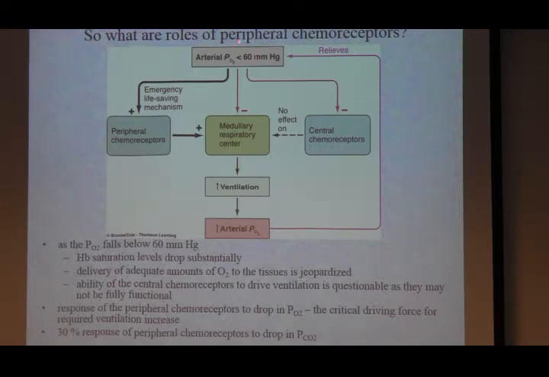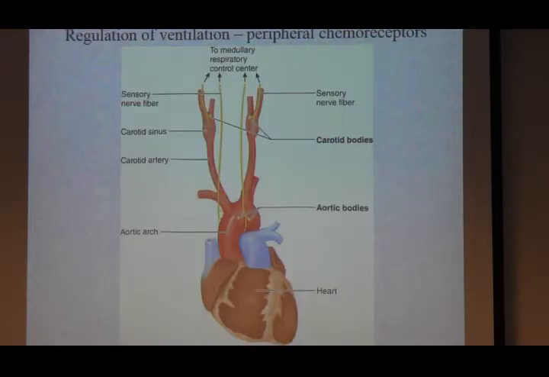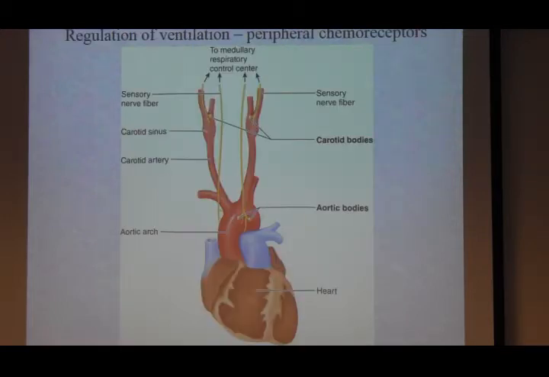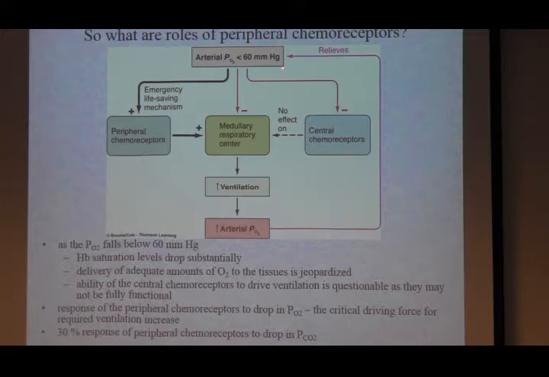Generally speaking, if arterial PO2 is in this range or below, the other thing going on is that the PCO2 is probably drastically elevated. And if you go back to this other slide, remember that a drastic elevation of PCO2 in this range directly inhibits also the medullary respiratory centers, the DRG, and the central chemoreceptors. So it's a double whammy. Not only are the decreased levels of oxygen inhibiting the respiratory center and the major drivers of breathing, which are the central chemoreceptors, but the elevated PCO2 that accompanies this is doing the same thing.